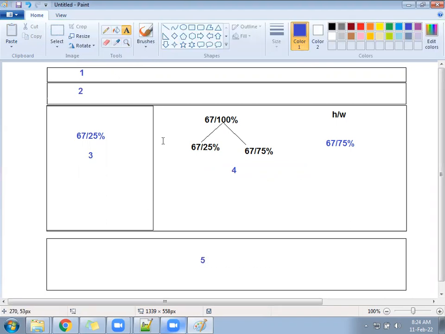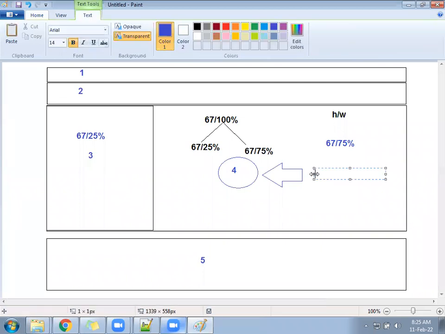Out of the five sections, block number 1, 2, 3 and 5 will be static. If the user clicks anywhere, 1, 2, 3 and 5 are not going to reload or refresh. The content will always be static. The content will be dynamic under block number 4, a completely dynamic section, where on every click the content will change here only.